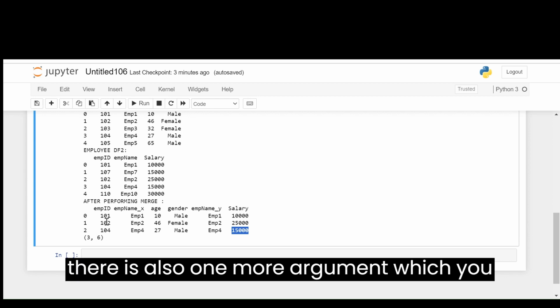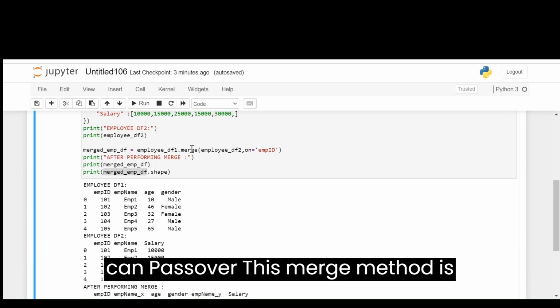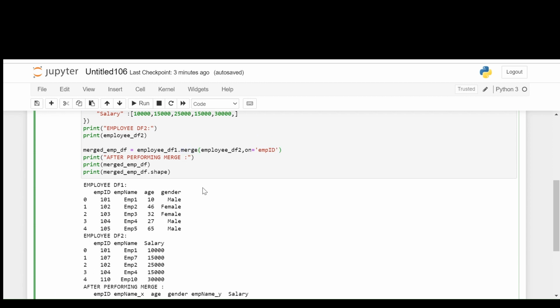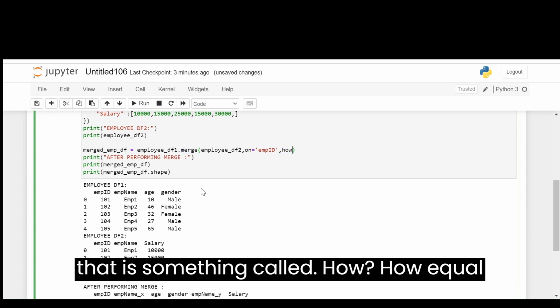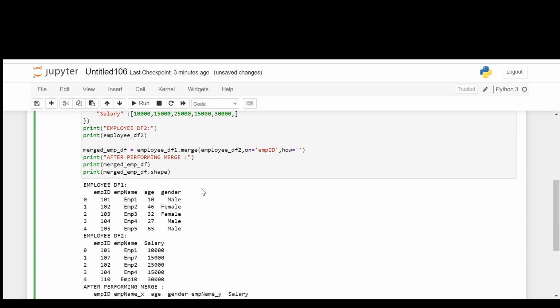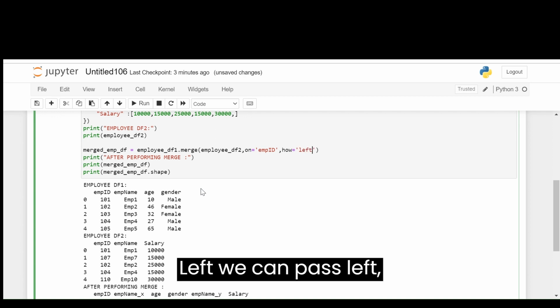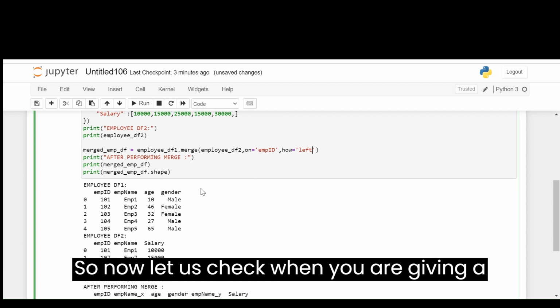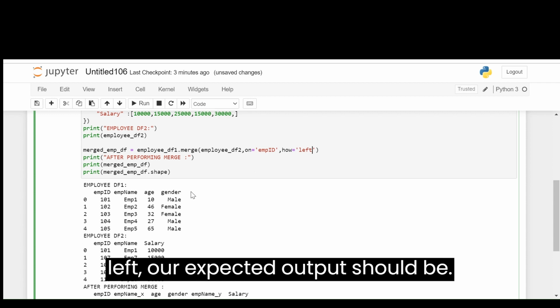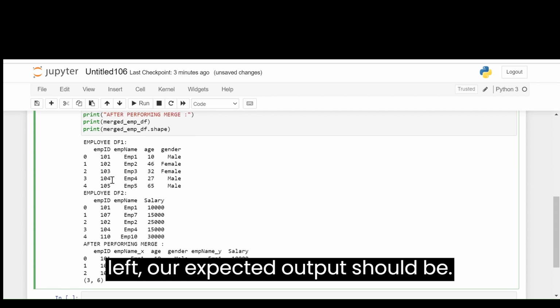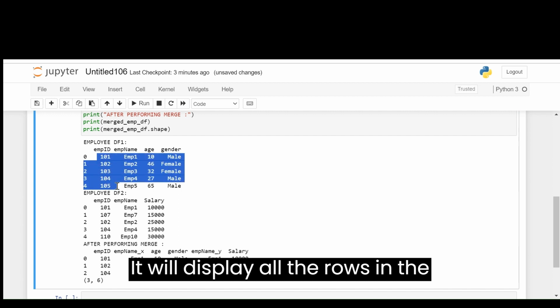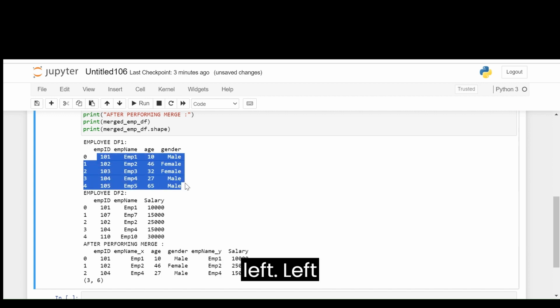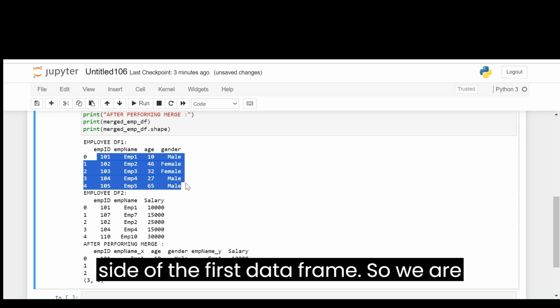There is also one more argument you can pass to this merge method, called how. How equal to. You can pass left, right, inner or outer. Inner is the default value. So now let us check. When you give left, our expected output should be that it will display all the rows in the left side, the first data frame.